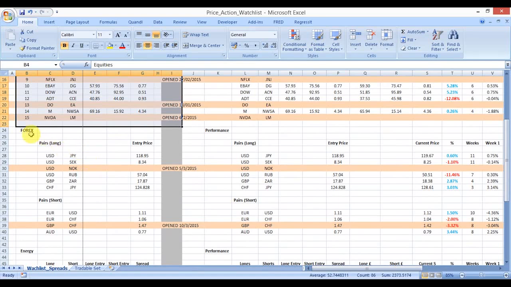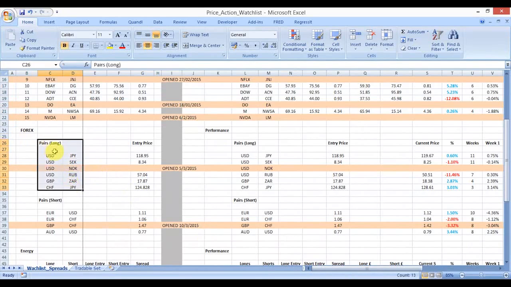So I just want to go through that now and show you what we're looking at on an overall basis in this spreadsheet. Within the currency section, it's split into two subsections. The currency pairs that we're looking to go long, that we have fundamental predispositions to for going long with, and the same for short. So we've got those listed there, and as well as that, we record the entry price, so that's the price at which those assets were when we put them into this watch list.